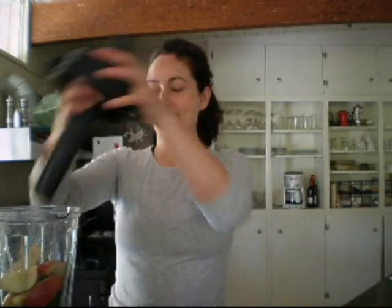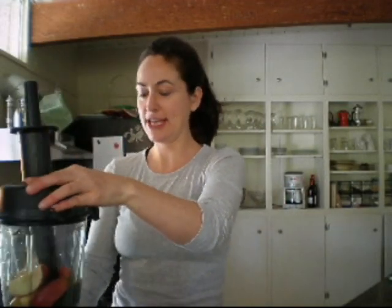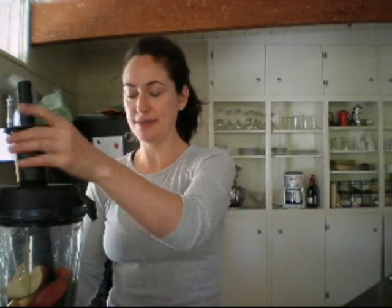So now I'm going to blend it up. This thing is really great because it has this tool that I can use to push everything down. It's going to be loud for a second, so I'll stop this and come back when I'm finished blending. I'm done blending this, and I blended it for about 20 seconds on the highest power. This is a Vitamix.